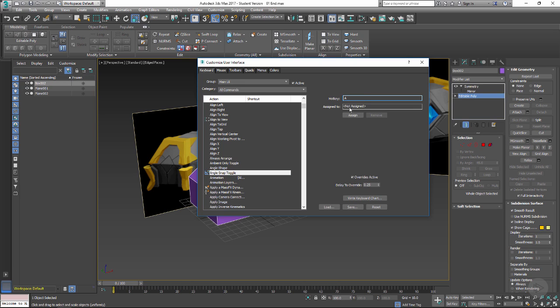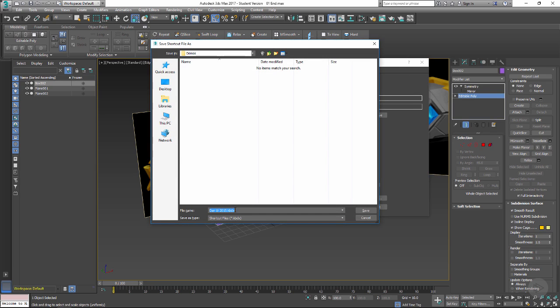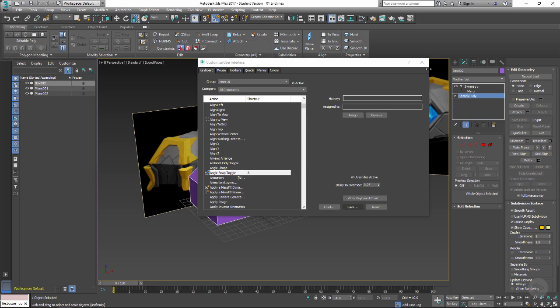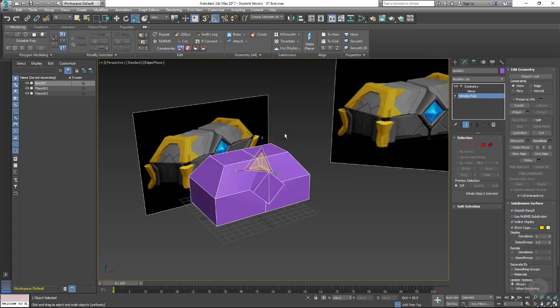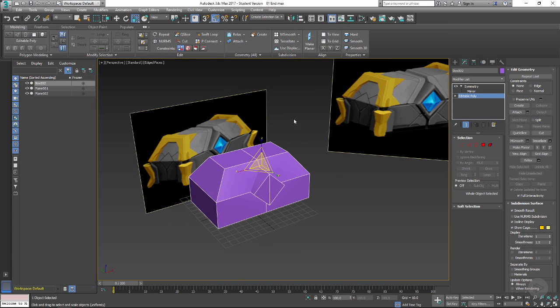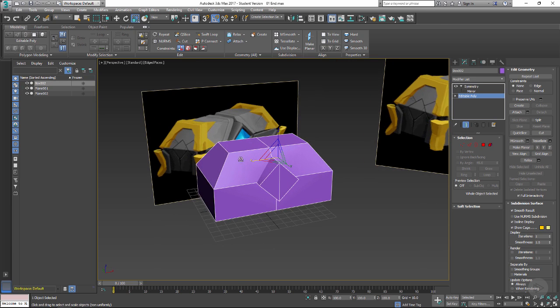Then we can just say A, you can see it's not assigned, and just fix that up. Now normally overrides should be called out in this case, but in this situation it wasn't. If you wanted to save this and use this somewhere else, then you can actually just save this as a file and put it onto other computers as well. And so that's how we do custom shortcut keys inside Max to make our modeling go a little bit faster.